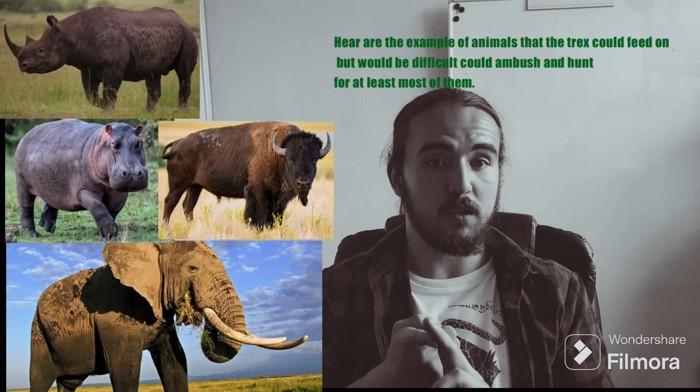Secondly, there isn't really much prey that the T-Rex could ambush, hunt, and then eat, because a lot of the prey would be too small to fill up the T-Rex and would be too fast for the T-Rex to hunt down. So yeah, I'm just recording this part as I'm editing this because I got that information wrong. It would also have difficulty breathing because back then their environment had much more oxygen in it.